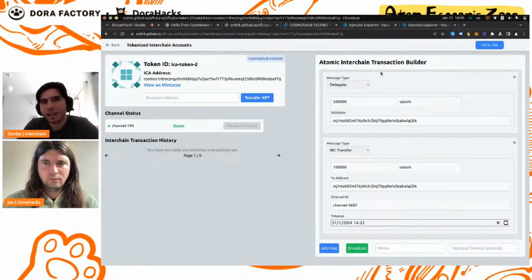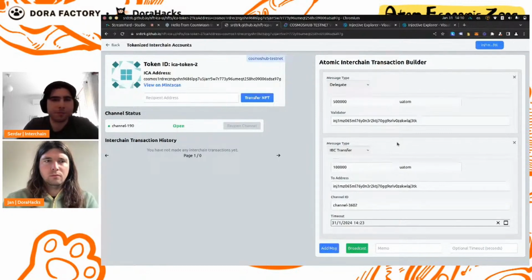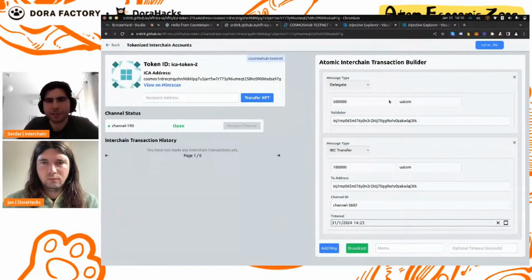So when you actually add these into the same transaction, if either of these messages fail, then the entire transaction will fail. So you could actually build applications that build messages that rely on the previous one. So I'm just showing you that you can send messages atomically. And you can add a memo and a timeout. We are not going to do that. We just use the defaults for these. And we are going to broadcast this now.